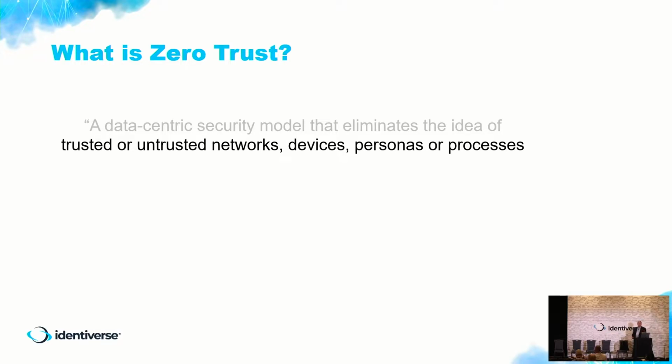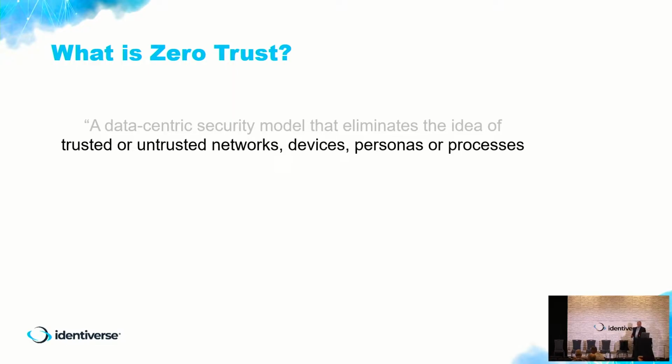It extends to devices, personas, in the sense that I have multiple different identities that I interact with in different situations and different constituencies. I may be a professor at a university, I may be a doctor at a medical school, I may be a student, and that may be one identity for me in the jobs that I perform in one organization. And then I have to understand processes out there.